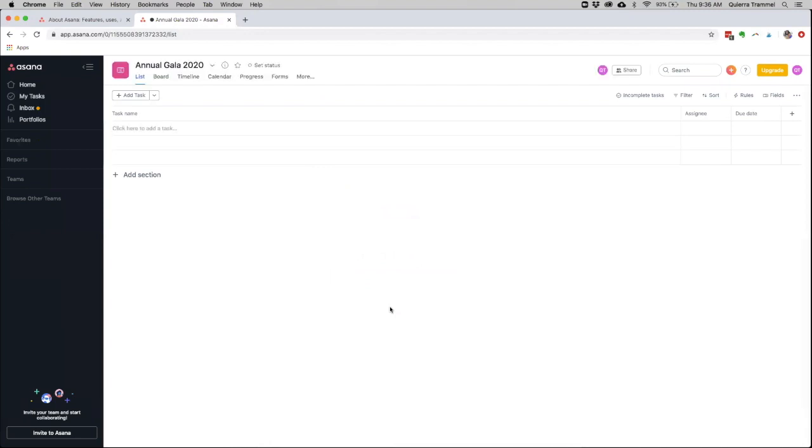Okay, so now if you go back to your home page, you'll see that the project is listed under your team section. I have mine closed, so you don't see it there, but you'll be able to see it on your screen. You can also add a bunch of different teams and give people access to different projects, which is really cool if you have more than one thing going on. Okay, but back to your event specifically.